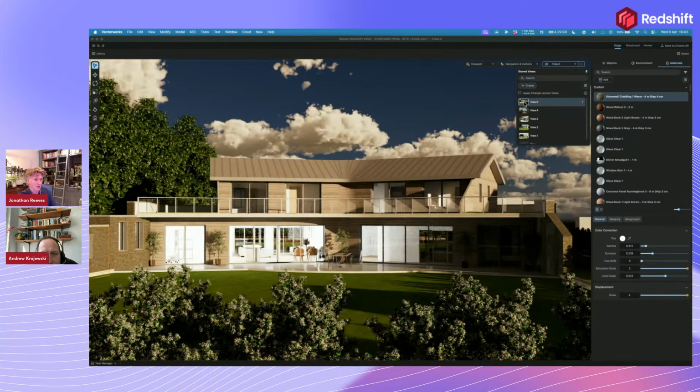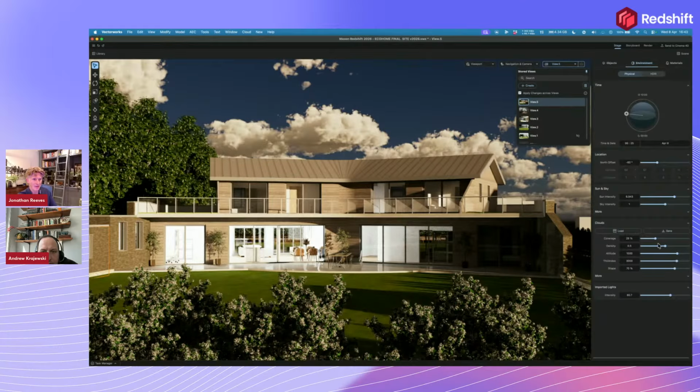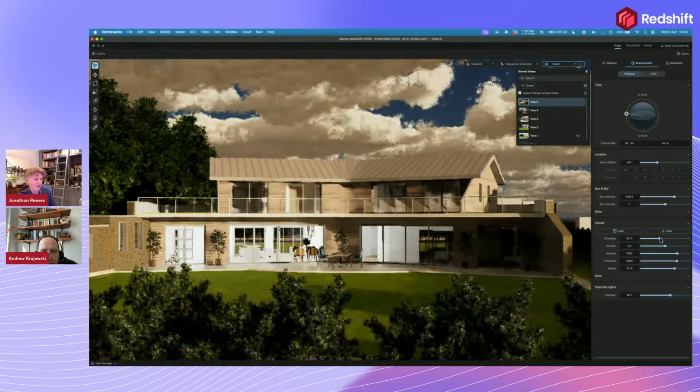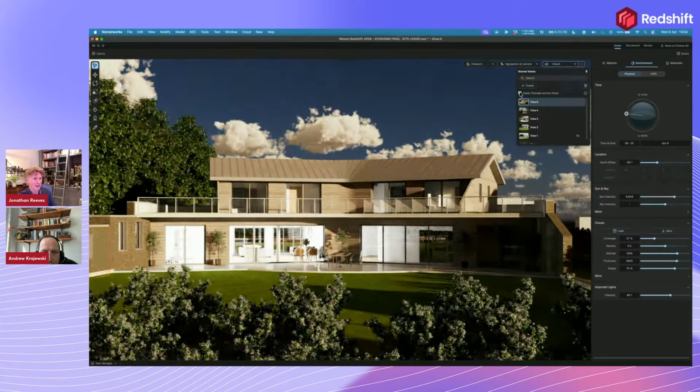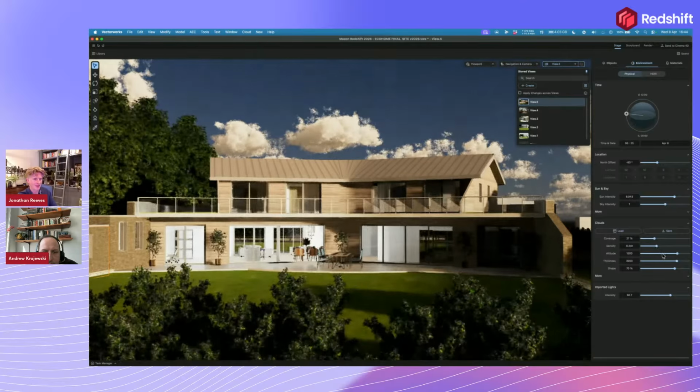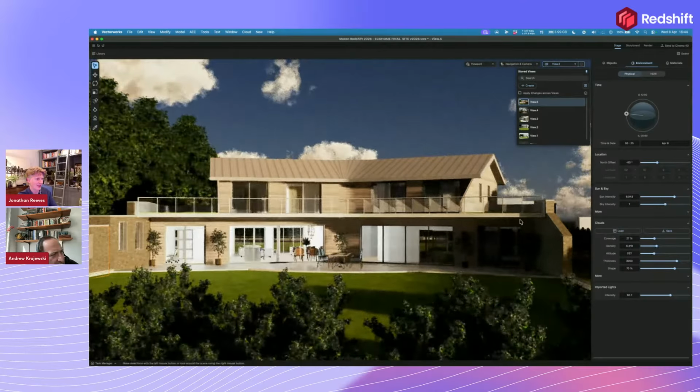Now, if I did want to change the lighting for all the images at the same time, all I've got to do is click apply changes across and start modifying things like the sky. That will have a dramatic effect of changing it for not just this view, but all the views. So that's cool. But if you don't want that, you can just turn that off and just modify the individual. So it's quite well thought through, I think. I like the way that's implemented.